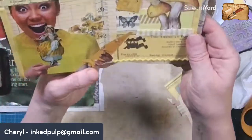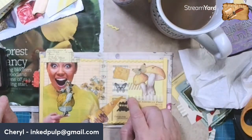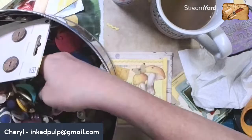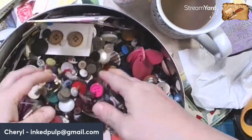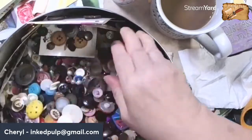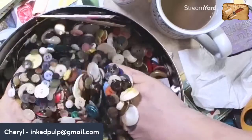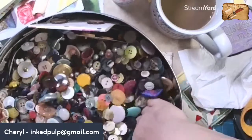Okay, here's what we've got so far. I think, though, that this needs a little tiny button right there. I think we need a button, a little one so it doesn't create too much. Oh, look at the button box! Here we go. Let's play in the button box this morning. Oh, Marty got it. Okay, thanks, Marty. Oh, listen to that.